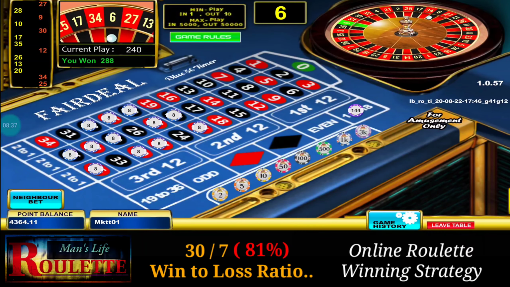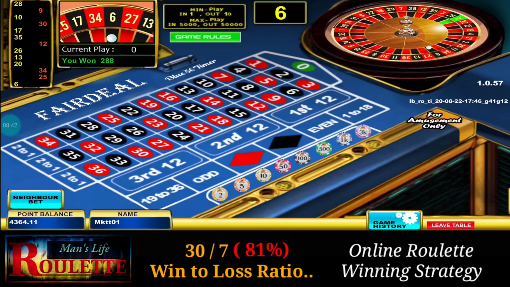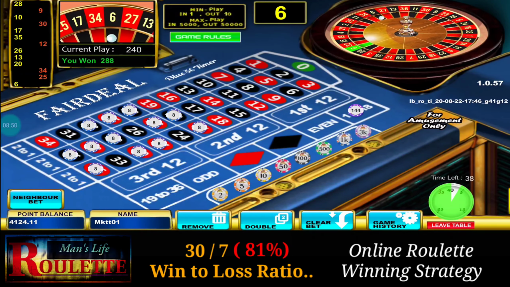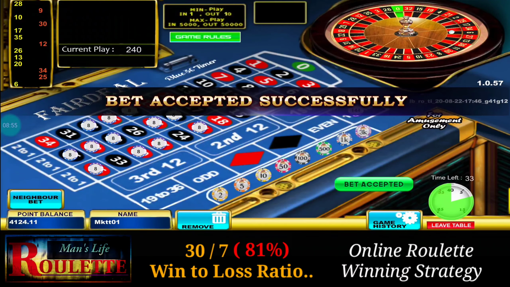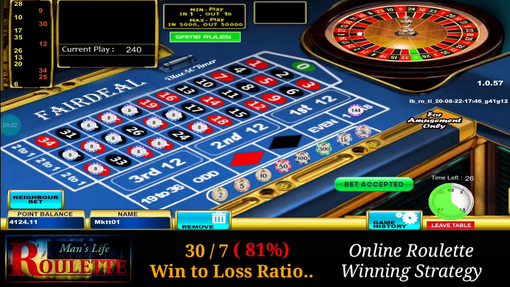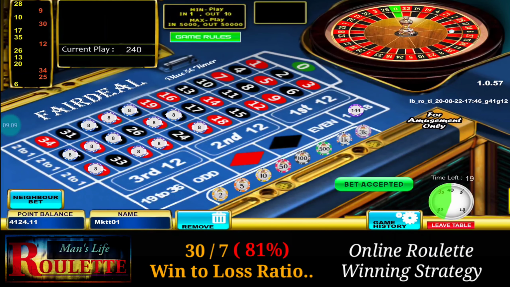It's number 6, again a winning spin. So any of the smaller numbers is my profit, and the 12 bigger numbers which I have covered are also my profit. So just repeat the bets because the last spin was a win. So what I'm telling is that just repeat the bets and play whenever you are winning until you achieve the target. It's quite simple and easy to follow in online roulette.